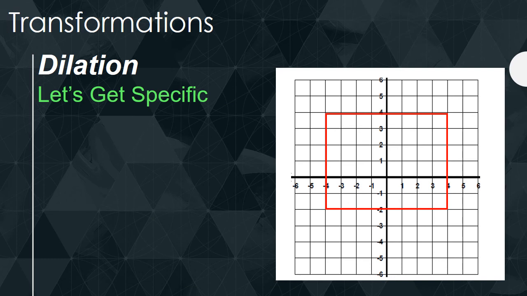So we can notice here that after we do our work, when we plot these points, we plot A and label that as A prime. We plot B and label that as B prime. We plot C and label it as C prime. And we plot D prime here. And then we're just going to connect it to make our dilation of 1/2.